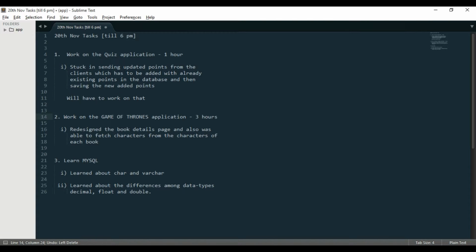But then the next time I will say, okay, how many more points have to be stored, or how many points the user has earned in this session, and let's just say it's 10. So if I send 10, then the database is just storing 10. So instead of adding 10 plus 4, he is just storing 10. So that is the problem. So I have to figure out a way to bypass it, and I think it's quite easy.